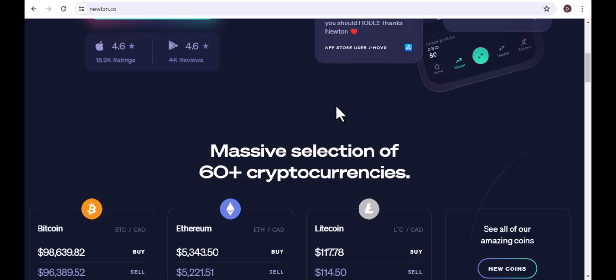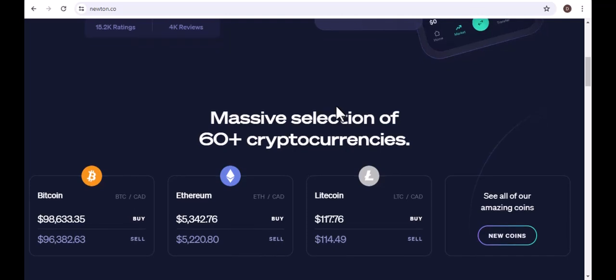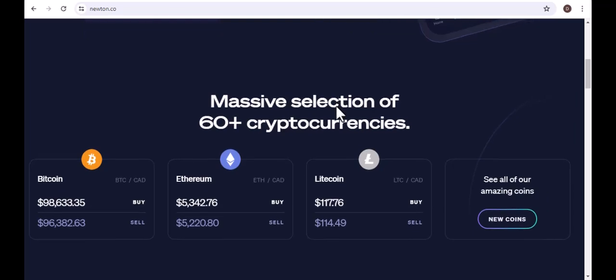Sending crypto to the wrong address can unfortunately lead to irreversible loss of funds, so accuracy is paramount. So, whether you're looking to split the cost of that delicious umla and yudu with a friend or send some Bitcoin to your hardware wallet, the ability to make fund transfers is a fundamental aspect of using Newton effectively. Let's break down exactly how you do it, step by step, for both Canadian dollars and cryptocurrencies.